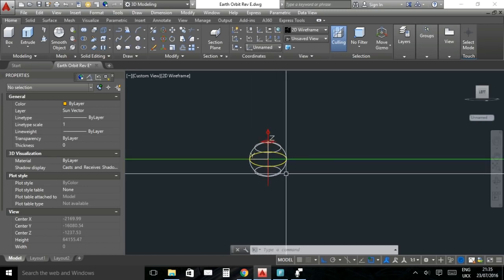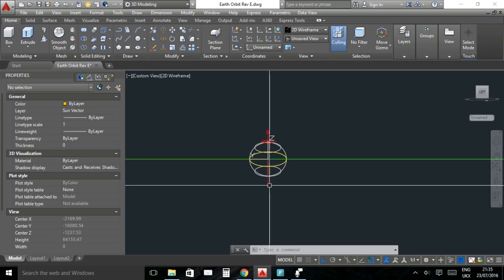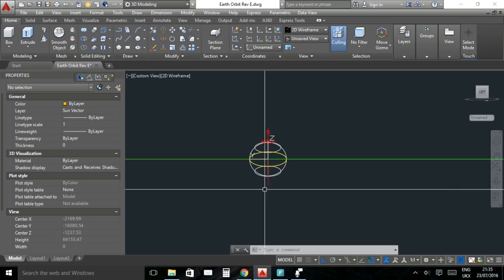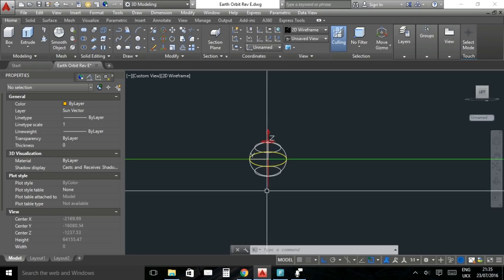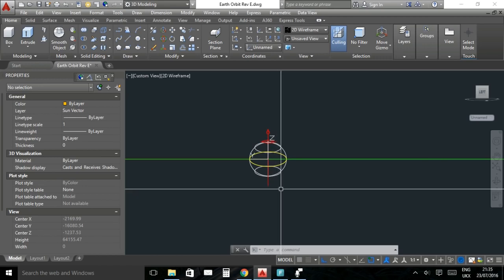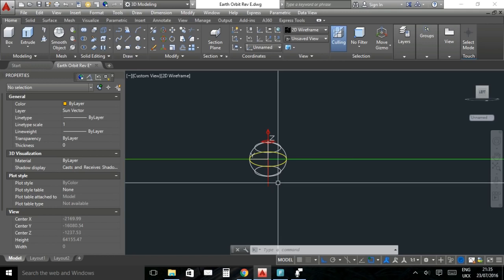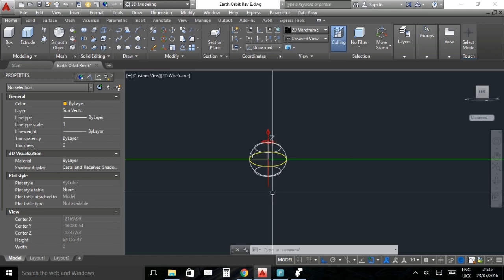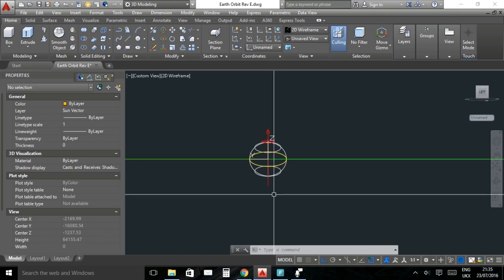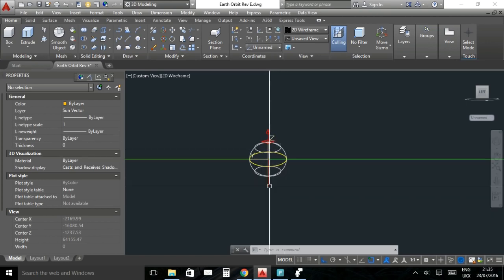So it's very difficult to actually pinpoint the exact angle without doing it by trial and error. So I've done it anyway, and the exact angle is minus 107.5737 degrees.